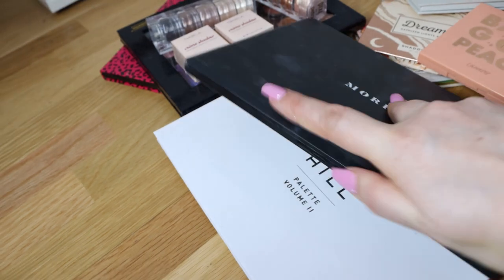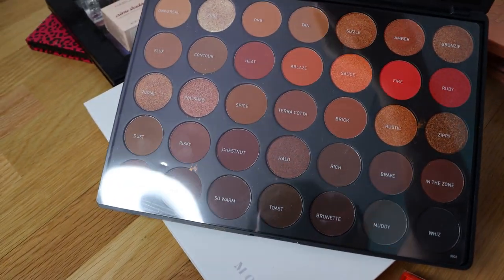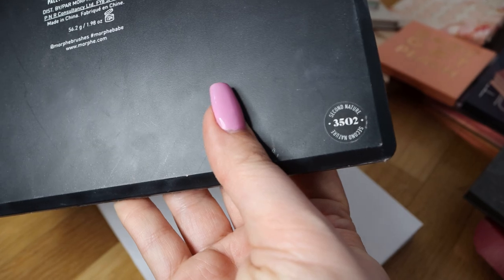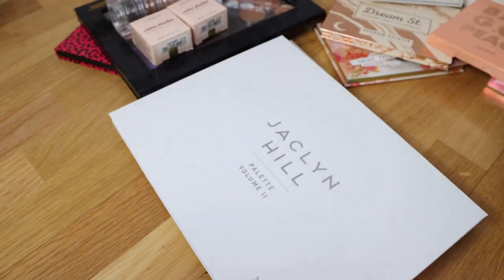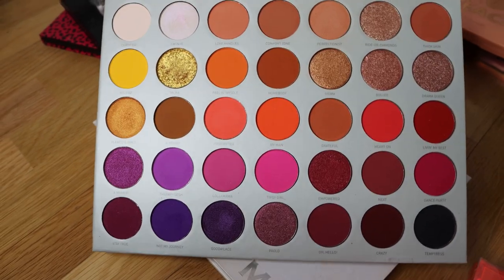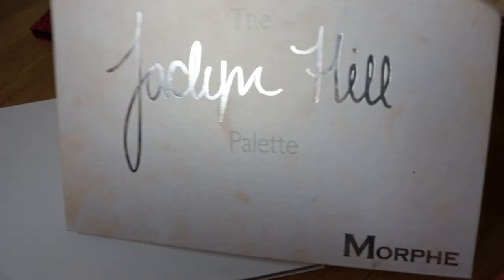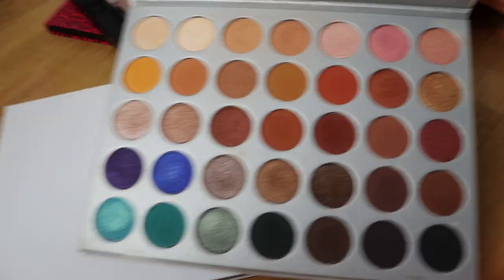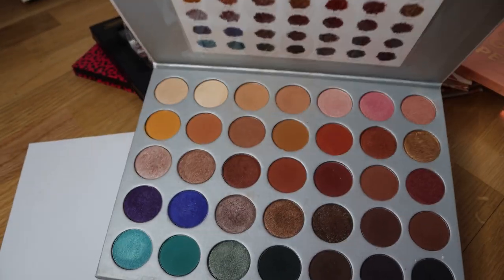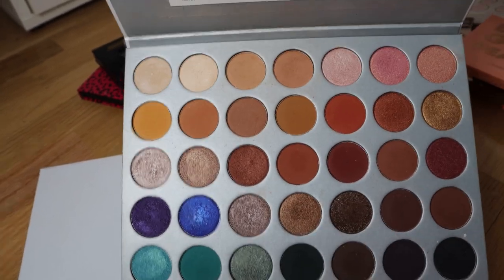Morphe palette - I had three Morphe palettes. This is one I was excited to get but I've used it a couple of times and the shades look so similar to each other so I'm not using it. This is 3502 - nice palette, nice pigmentation, worked nicely but I don't reach for it. Jacqueline Hill - oh my god I love this palette. It has everything you need and I reach for it. It's something I really enjoy. As you can see her first palette I used so much - it's so used I need to get a new one. This is the first release that came out - love this palette, used it so many times, traveled with it. I need to buy this one again because it's expired but I still use it and still reach for it. Many makeup looks that I'm proud of come from this palette.